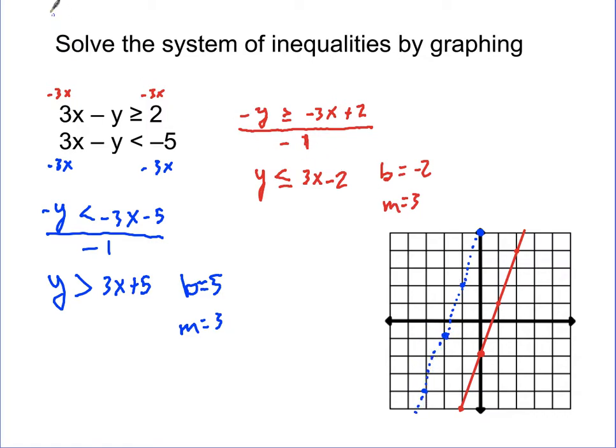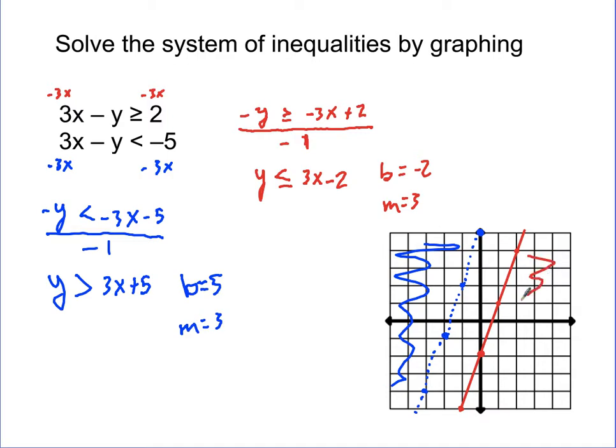That's not very straight, but it'll be okay. And then we want to shade below the red, but above the blue. So if you think about that, if I just did this one the way it's supposed to be graphed, shade above the blue and shade this one below the red. Oops, I didn't change colors. Shade this one below the red.